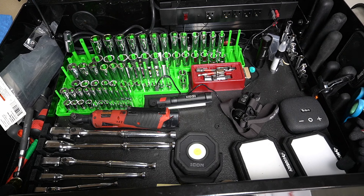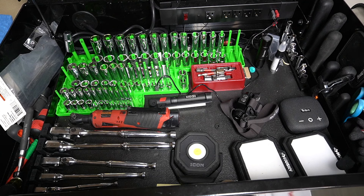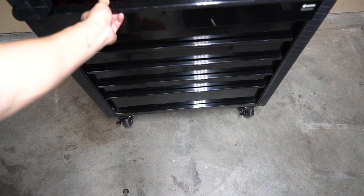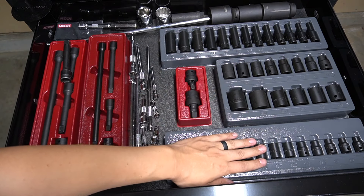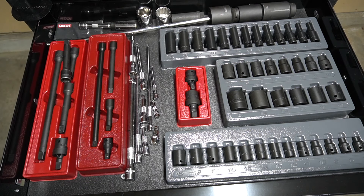That's basically the top of my tool chest. Let me take you guys down through the drawers. The way I organize them is: the top drawer has the most used tools, and as you go down, tools become more specialized and used less frequently. Starting with my first drawer: we have impact sockets, plus miscellaneous larger sockets — axle nut, crankshaft bolt, O2 sensor socket, and spark plug socket.